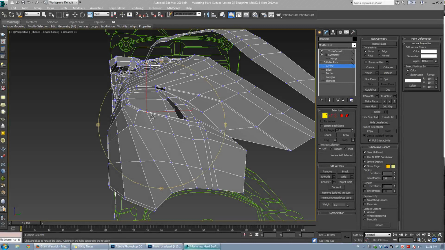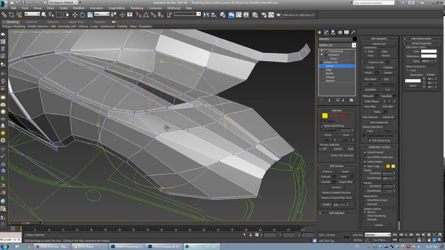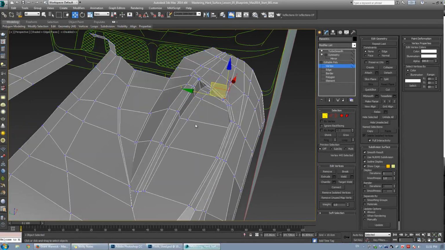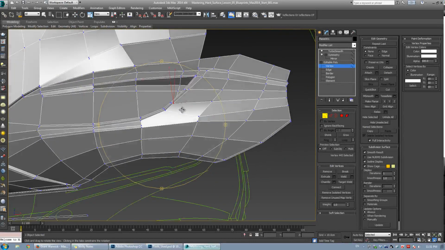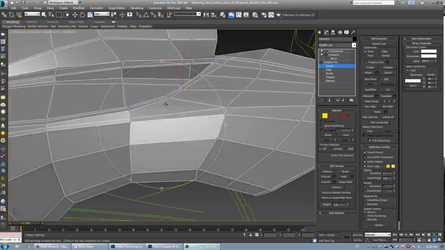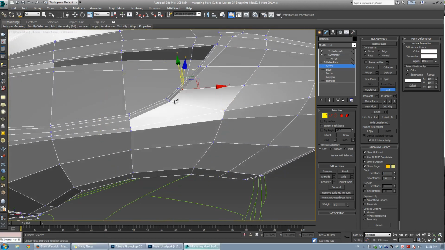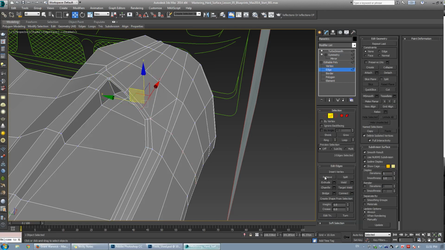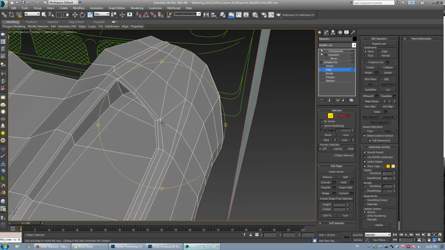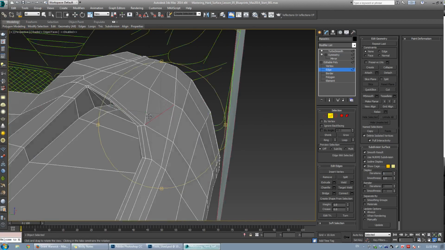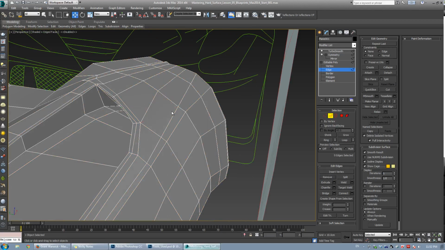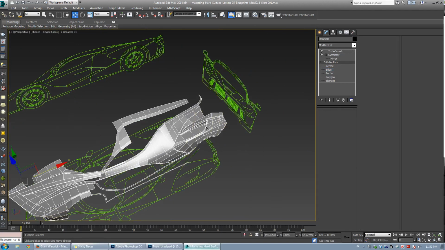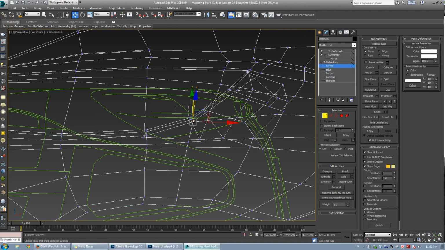So to finish off the lesson, I'm just going to run through the last little bit of cleaning up this area that we've cut in, which is the most complex area of the car so far, and just run through some of the last little things to notice. So what I can do here is I can cut down and I can connect this piece up here and then get rid of this excess geometry. Then when I get rid of this piece, I've cleaned up that whole area in terms of topology flow.